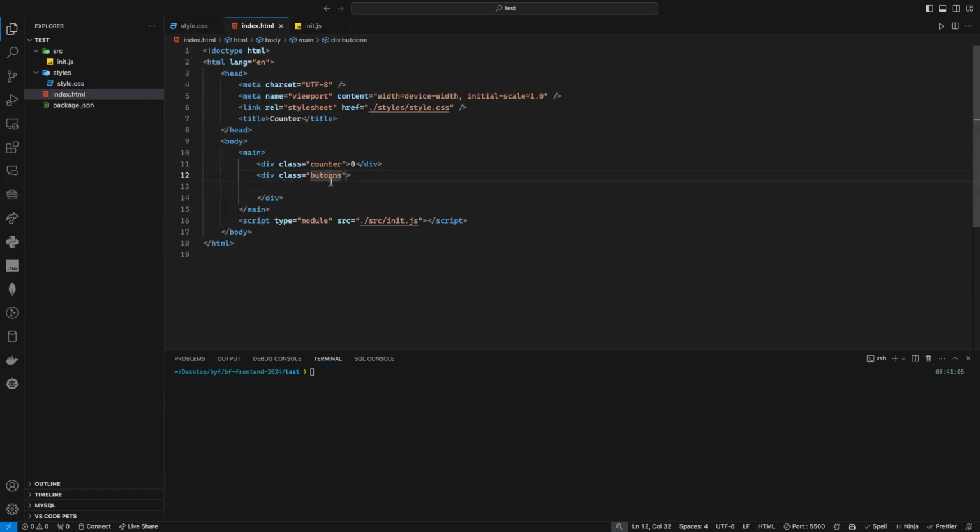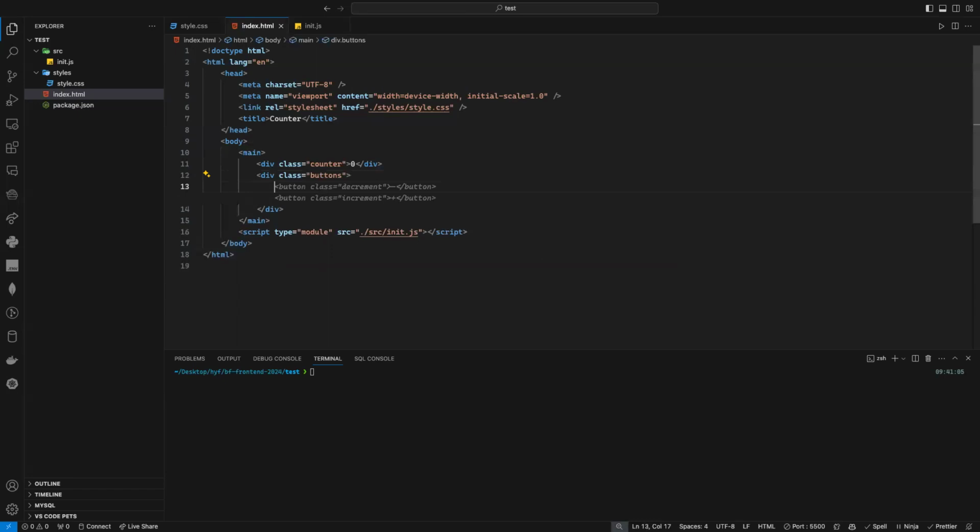Why? Because it will be more than one button. Buttons like that. That's nice. That's not bad. I can give them an ID also if I want to, by the way. I can make those an ID because they will be unique like that. But for me, I know my project, I will not be repeated because my project is small.